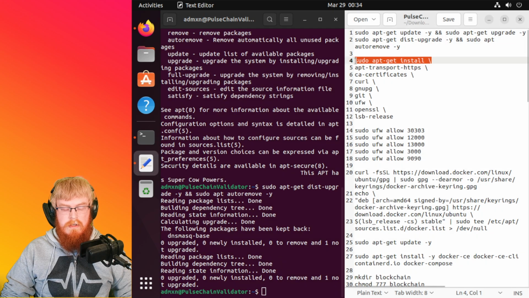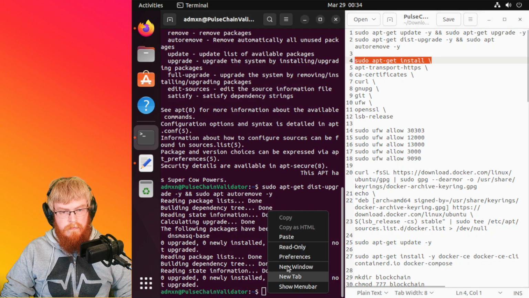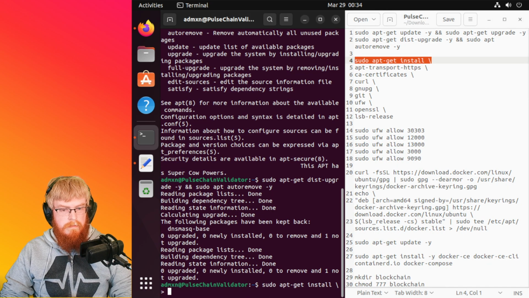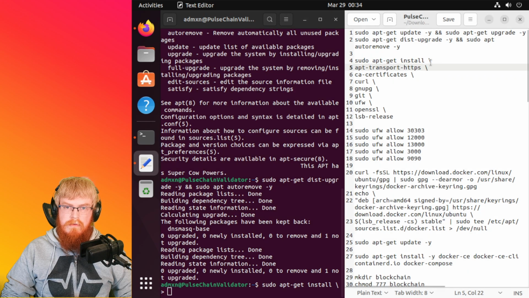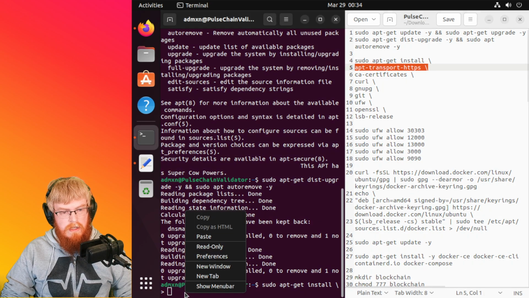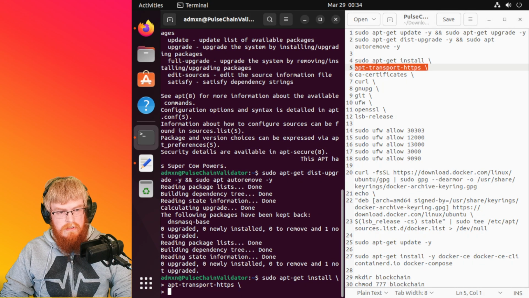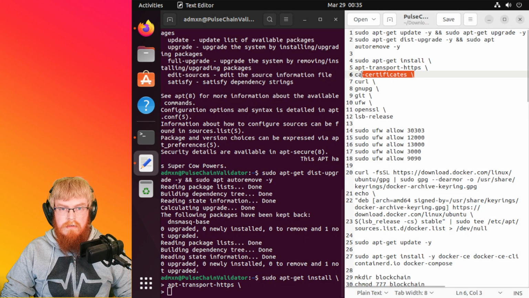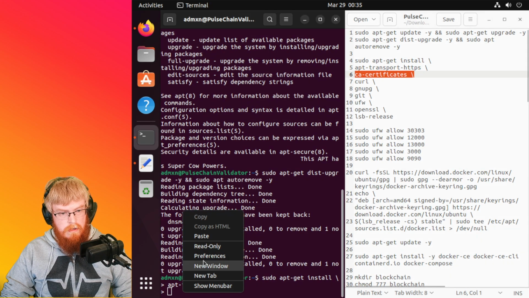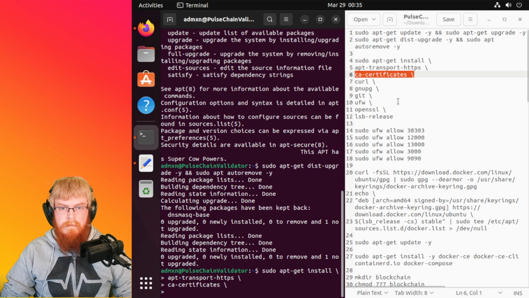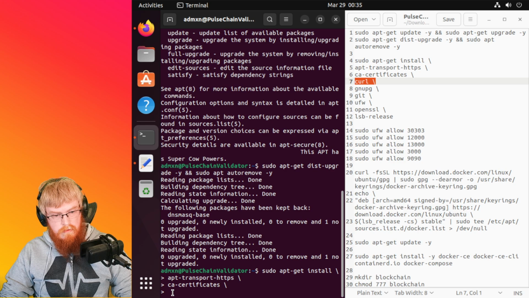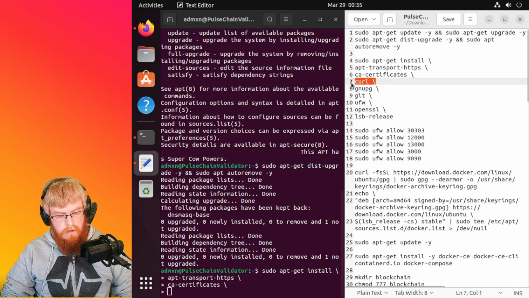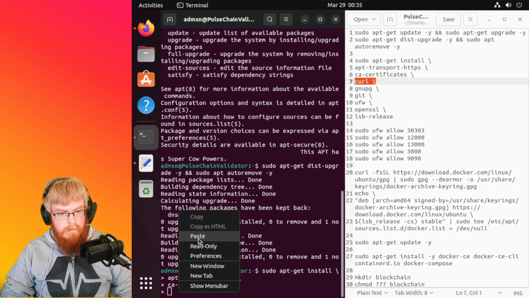Now we get down to this one. We're just going to do these one by one. And you'll notice here, this one looks a little different. When there's a slash on the end, this kind of continues the same command, but it lets us just copy and paste it in a different line. So it's nice and easy. Just hit enter, copy, paste. So what these are, just different programs that are needed.